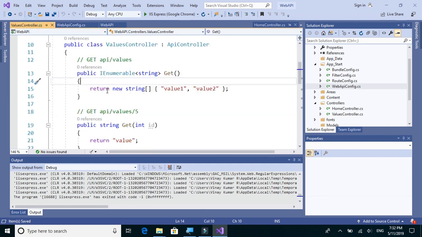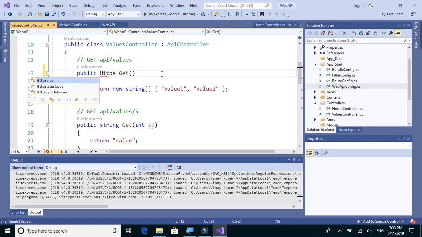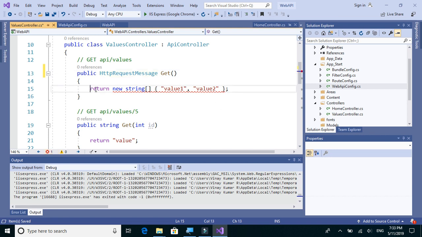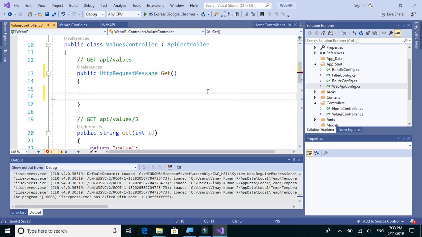Instead of returning a list of strings, let's return HttpResponseMessage. Okay, and let's delete this. We'll do some changes.